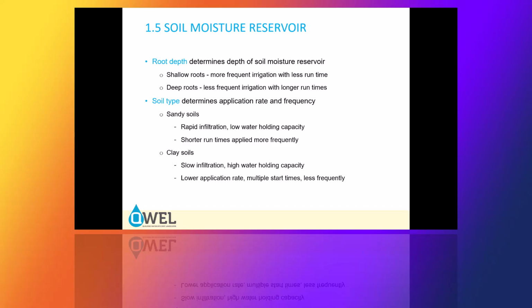As noted in Section 3, the soil type also plays an important role in irrigation scheduling. For sandy soils, you're going to need to apply smaller amounts of water more often, or more days per week, due to the lower water holding capacity. For clayey soils, you're going to need to apply larger amounts of water more slowly, so with a slower precipitation rate and cycle and soak, and you're going to do it less frequently, so fewer days per week, to basically prevent runoff and allow time for air to return to the soil.